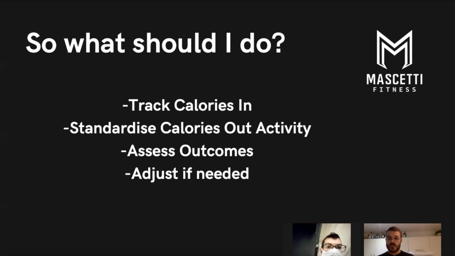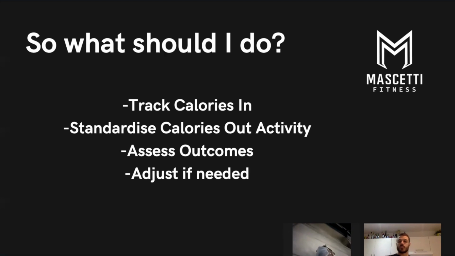So what should you do? First, track the calories in, okay? Track the food that you eat. If you don't know how much you're eating, what are you going to do, okay? So track the starting point, and then after we calculated how much you need to eat, then track your calories and make sure they are in alignment with your goal, okay? So if you're eating 2,000 and you're burning 2,000 and your weight is not moving, you need to eat more, okay? That's it, if your goal is to gain weight.